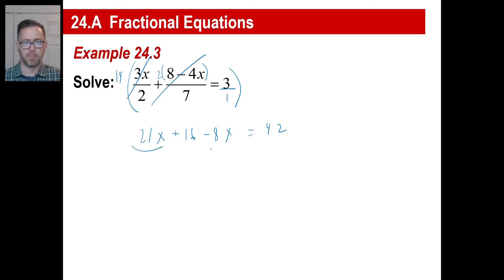That's going to be 21X minus 8X. That'll be 13X. 16 going over here. That'll give us negative 16. I'm making sure I didn't do anything wrong here. Two times negative 4X. I think in the book, this might be positive X, but we don't care. We're just in our own problem. 42 minus 16 is 26. So 13 times what gives you 26? Well, the answer is two. And there we go. Good enough.